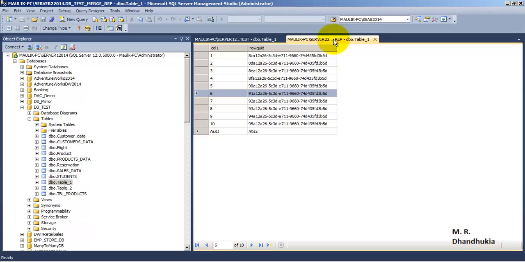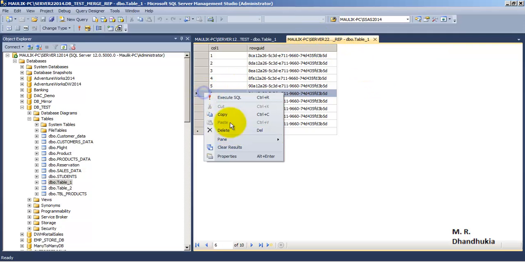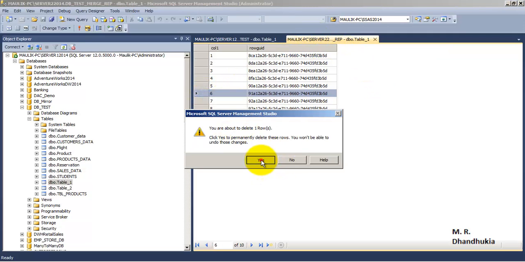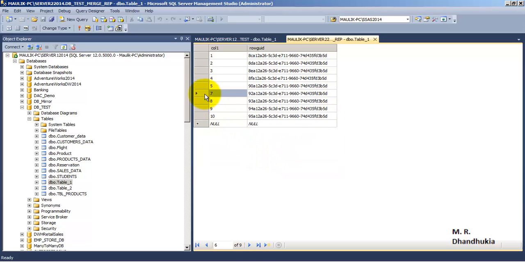So but first of all, just to do some testing, let us update some data at server 2 2014, which has been initially configured as a subscriber for the merge replication. So we are at server 2. Let us go and delete this data. So now row number 6 has been deleted at server 2.